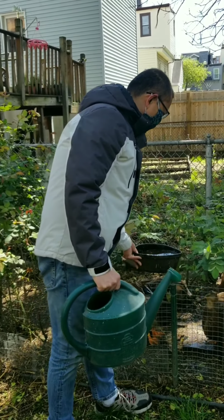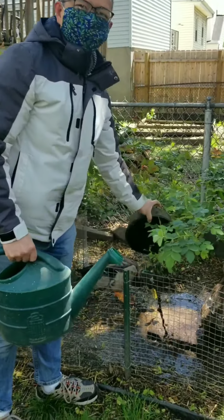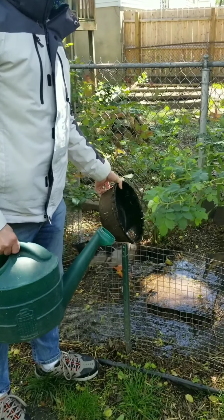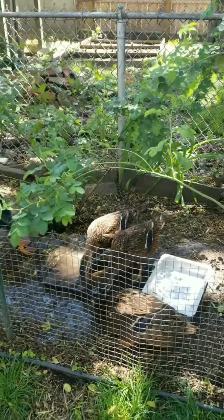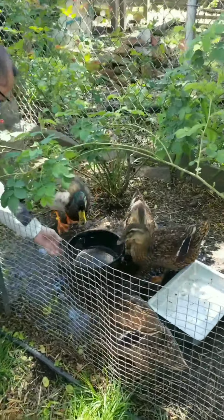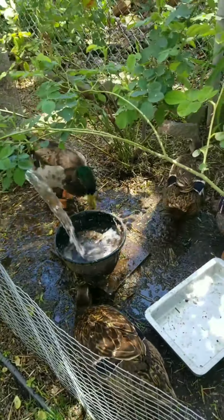And Bongo, tell me again the kind of ducks that they are. They are a French breed. They're called Rouen. Obviously, these were native born, so they're French Americans. Ah, French American ducks. And they're big fat ducks, right? They're big fat ducks. They're so fat they can't really fly.